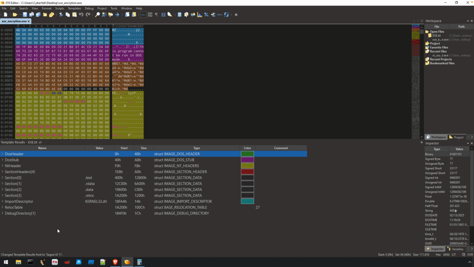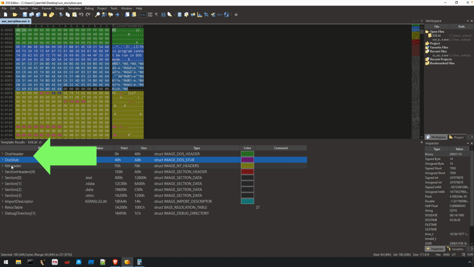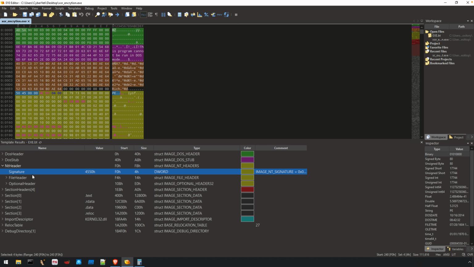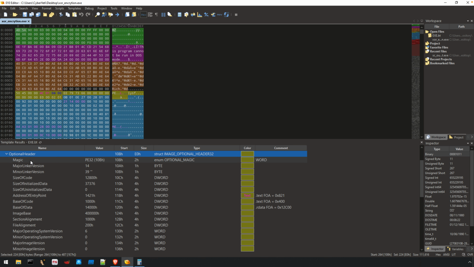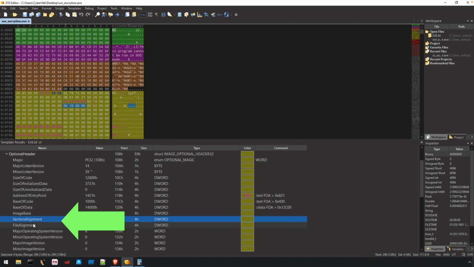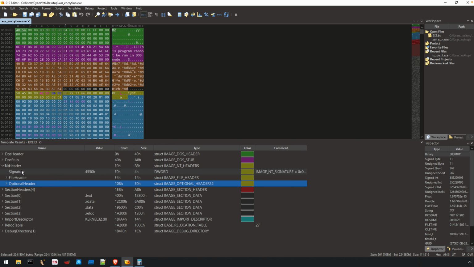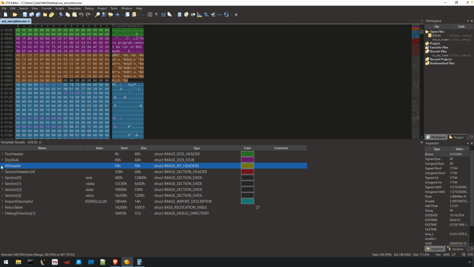Okay, to get started, we have, again, a normal PE file here. This is a non-malicious PE file, so there's been nothing done intentionally to mess with this layout. I compiled the program using Microsoft Visual Studio, and we have the DOS header, the DOS stub, and then the image NT headers. Within the NT headers, we have the signature, then the file header, and the optional header. Under the optional header, there are two properties we're going to come back to in a moment: the section alignment and the file alignment. So we'll put a pin in those.